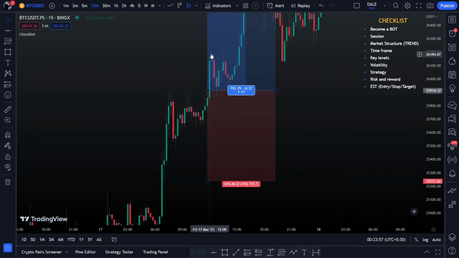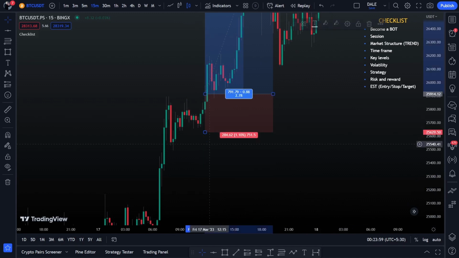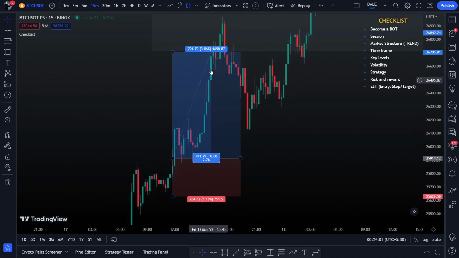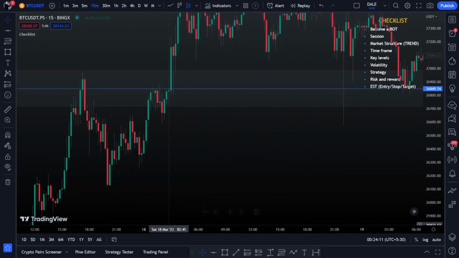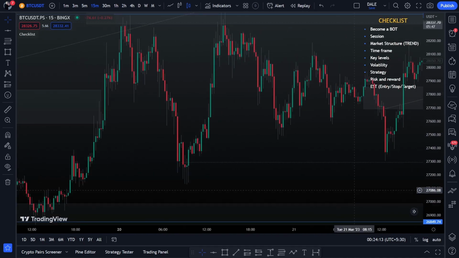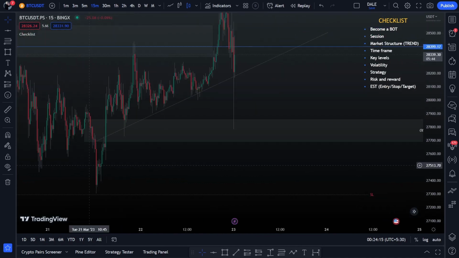What people think is that it's going to drop, and they simply get out of the trade here, and then the market goes all the way up. So you've got to have confidence, but you don't want overconfidence. There are two factors you have to have in the market: confidence and overconfidence. Just simply eradicate the overconfidence.